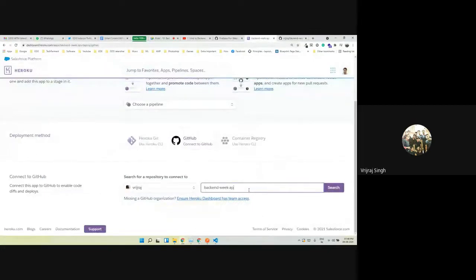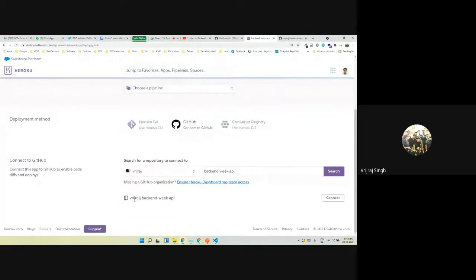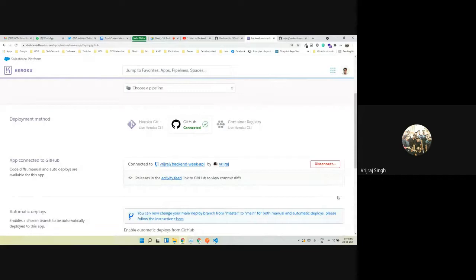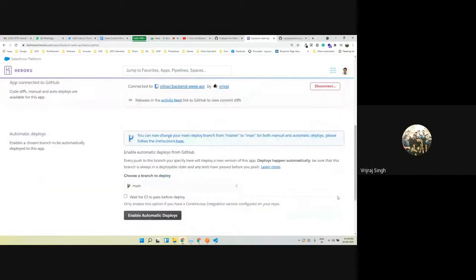I will search. Okay, this repository is found, and then we'll click on the connect button. And this repository is connected.